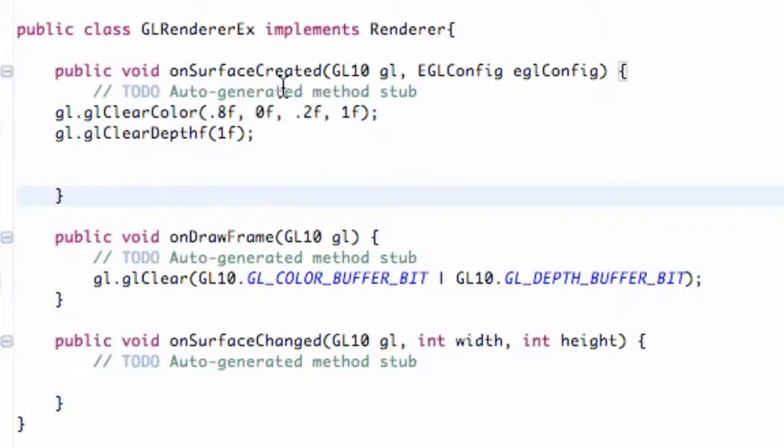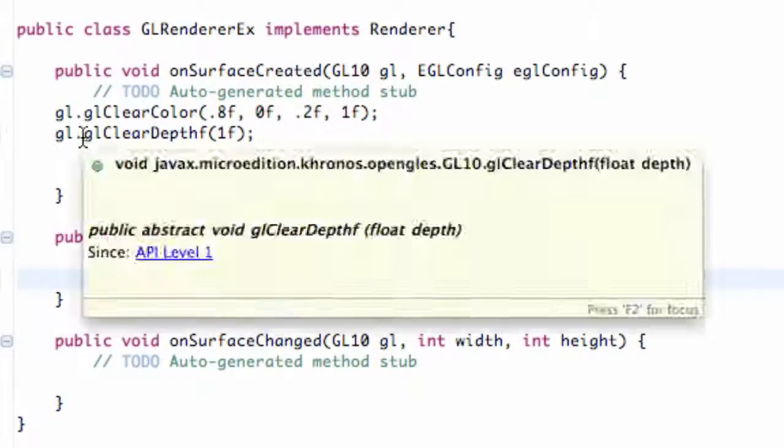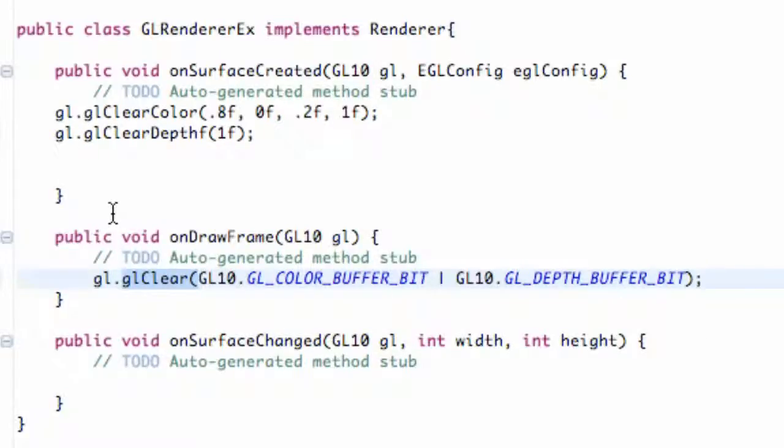As for now, we aren't going to go too fast because I've talked to a lot of people and they have trouble with OpenGL, but just some basic concepts here. We set the color and we set the depth, and we have to call the clear command and refer to the buffers that we want to handle those. So pretty simple tutorial, but that's pretty much an introduction to the renderer.